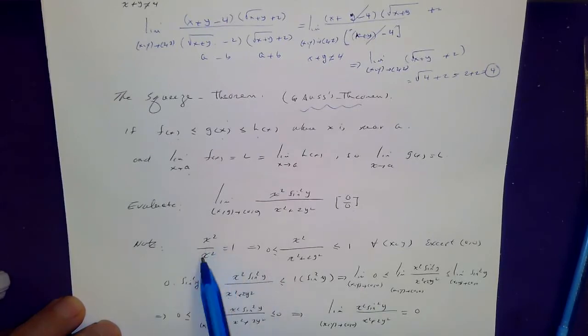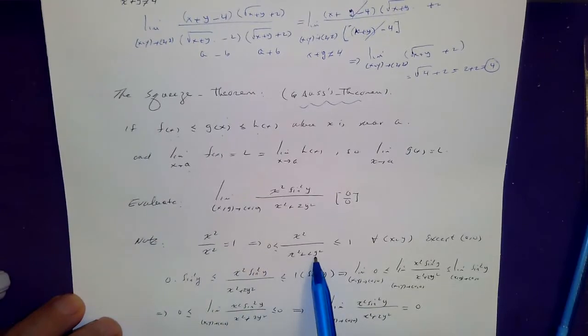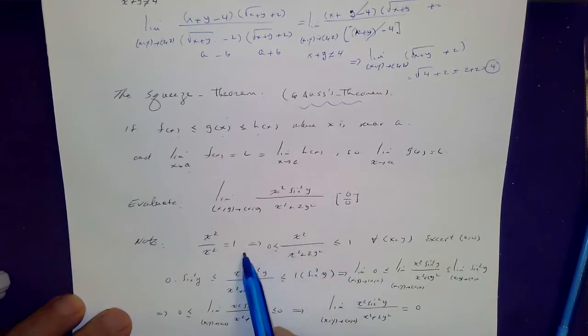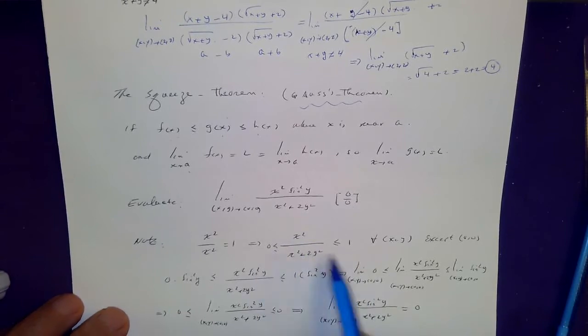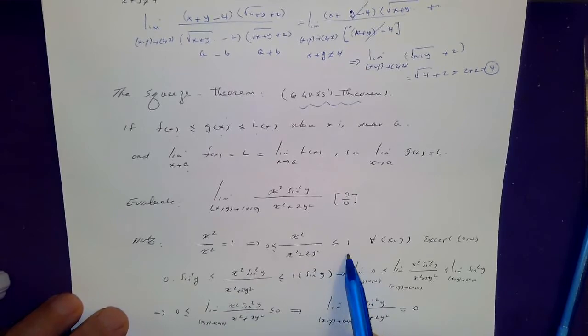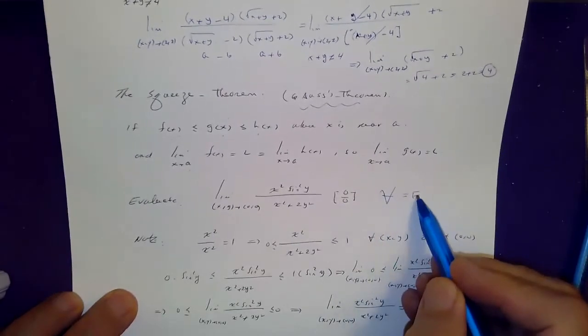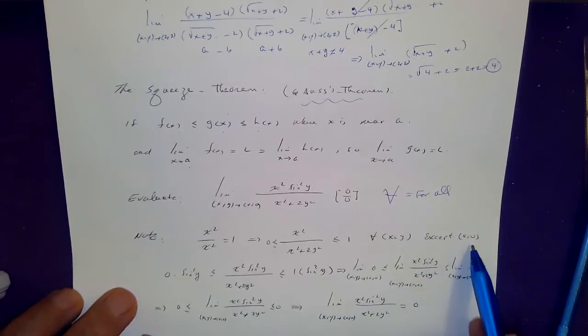So you and I both know x squared over x squared is 1. But the minute you add something like, let's say, 2y squared to the bottom, this guy gets smaller than 1, right? Because remember, the greater the denominator, the smaller the fraction. Because all of these guys have powers of 2, you know it's a positive number, but it's a fraction. It's less than 1 for all values of x, y, which this notation in the land of mathematics means for all, except 0, 0.